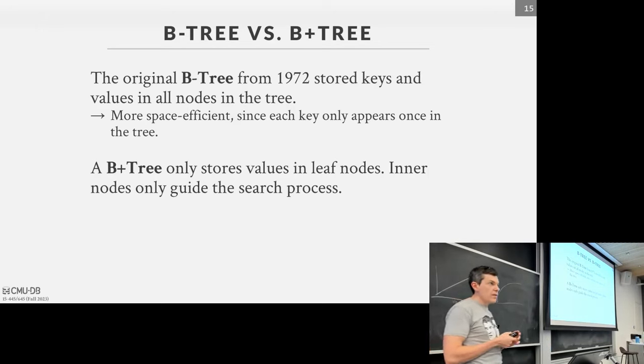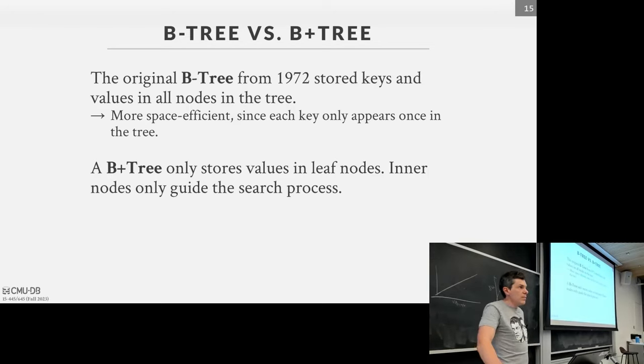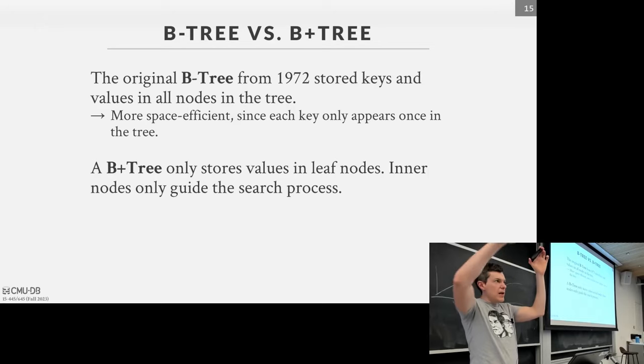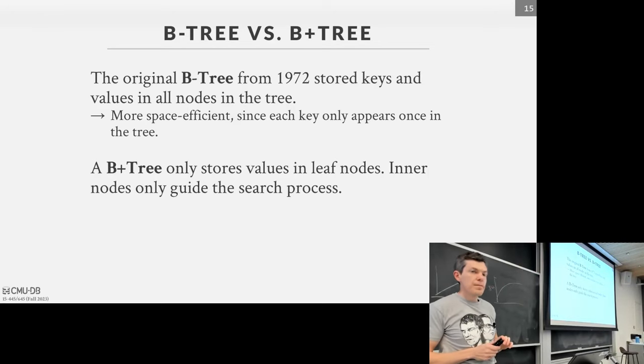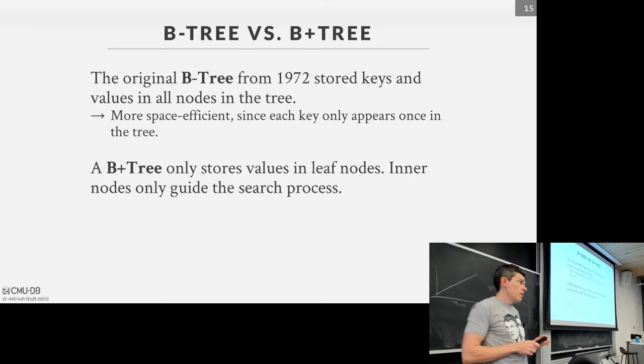Yes. His question is: if the inner nodes are only guideposts, why do we have sibling pointers? Because when you're doing splits and merges, you may need to borrow things or merge with your neighbor, and you have the same parent. Instead of going back to the parent, you can go across and get them. You don't need it. It's just an optimization. Postgres does it. I don't know whether MySQL does.